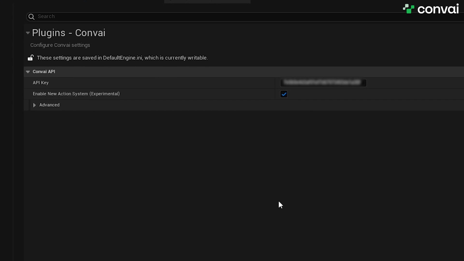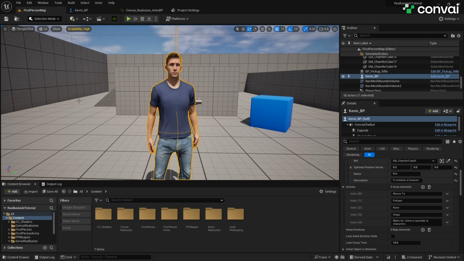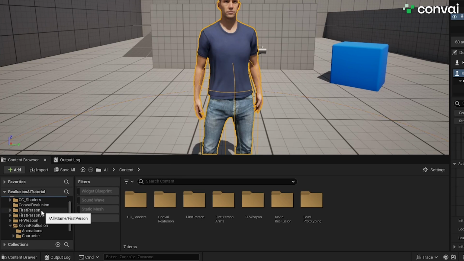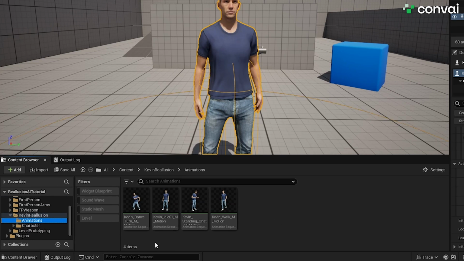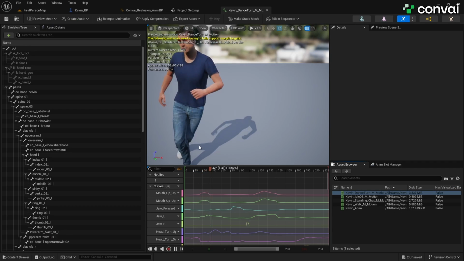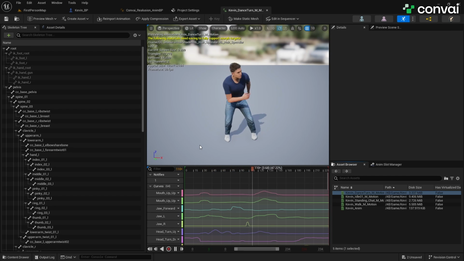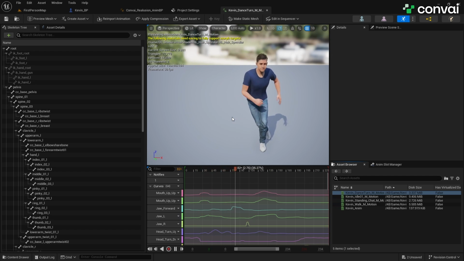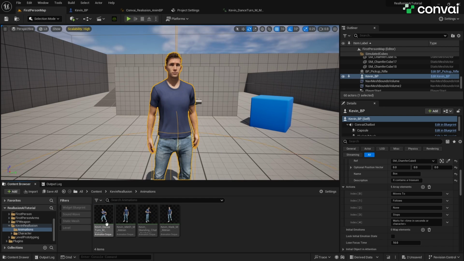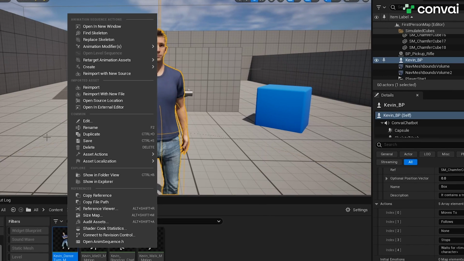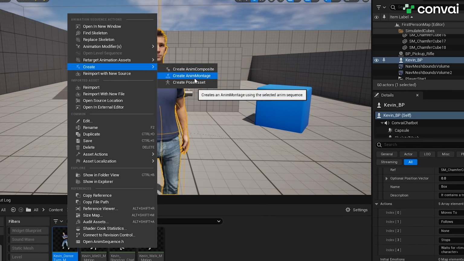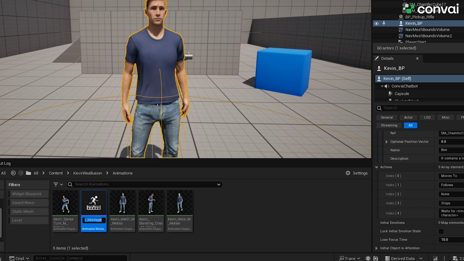If you remember from the start of the tutorial, we imported a dancing animation. If we navigate to Animations, we can see that we have indeed a dancing animation. Let's say that we wanted to add a new action that gets the character to dance using this animation. So when we ask the character to show us a dance, it's going to play the animation. To do that, we have to prepare it by putting it inside a montage. Right-click on the animation, go to Create, and then create an animation montage. This is going to create a new asset, and we'll call it Dance Montage. That's the first step, preparing the animation.